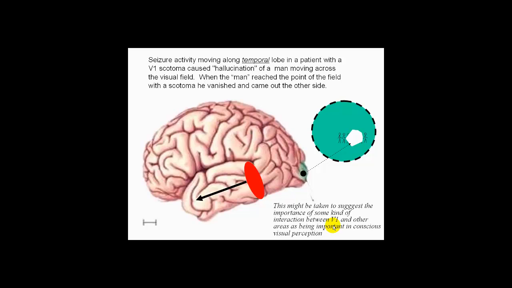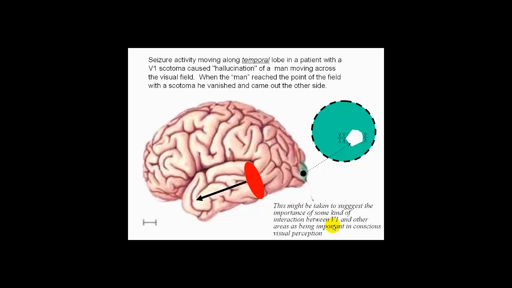Now here is an observation that's extremely interesting. This is a patient who has neurological problems. This patient has two problems. One problem is they have a scotoma in their primary visual cortex, on the occipital lobe. So there's a black region there where they don't see anything. The other problem they have is they're epileptic. And epilepsy is commonly a temporal lobe problem. What happens when they have epileptic seizures is you will often get an activity that starts at one end of the temporal lobe and just progresses along.